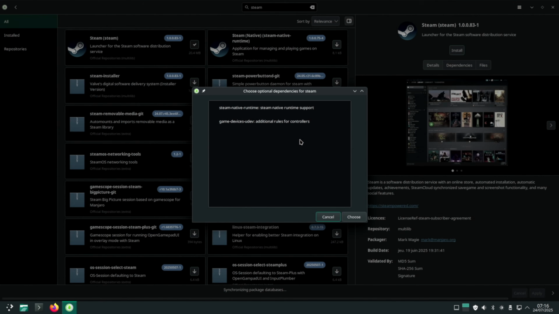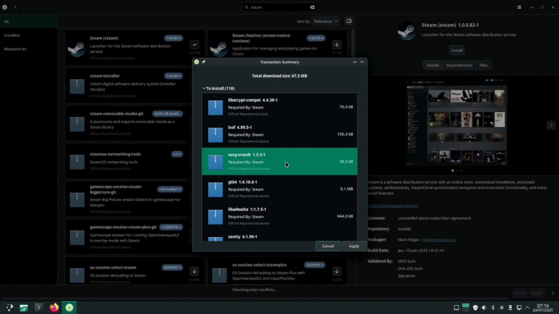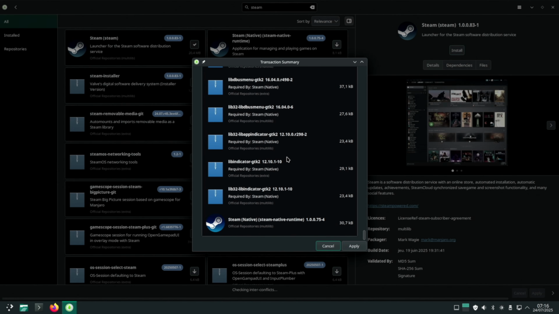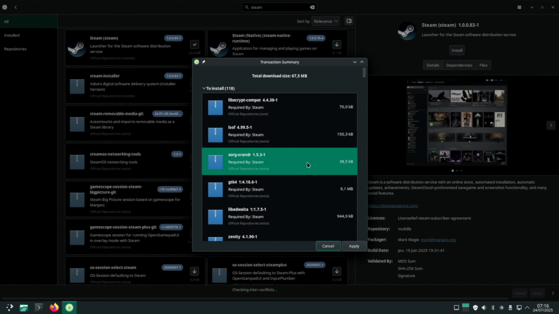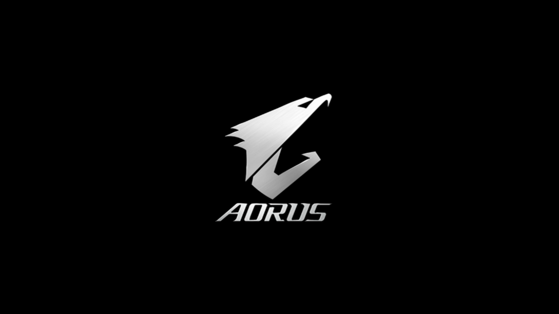That's not the case here. This is what came before Flatpaks. It is the default package format for Arch-based distros. And you can see here, when you go to install Steam, that we get a long list of these dependencies. These will install in our system and won't disappear when we uninstall Steam. We'll have to manually uninstall them. But let's move on for now.